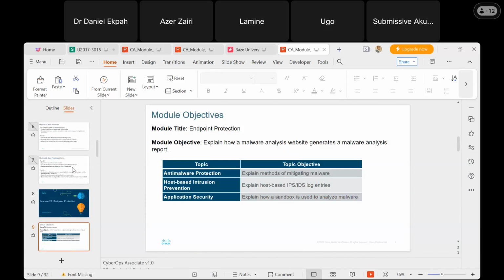We look at the methods of mitigating malware. When we talk about endpoints, for short, you're looking at your end devices, the users, and resources or content in your repositories, either at the server end or the user end. And we will explain how a sandbox is used to analyze malware.